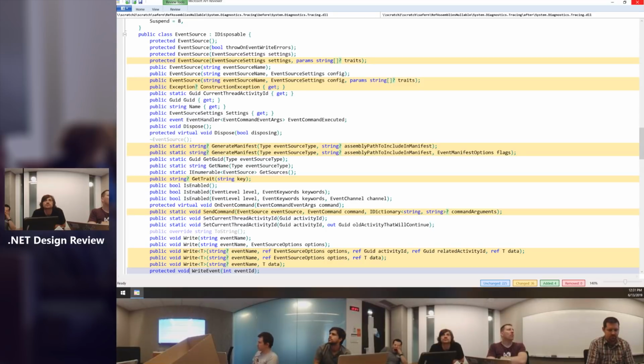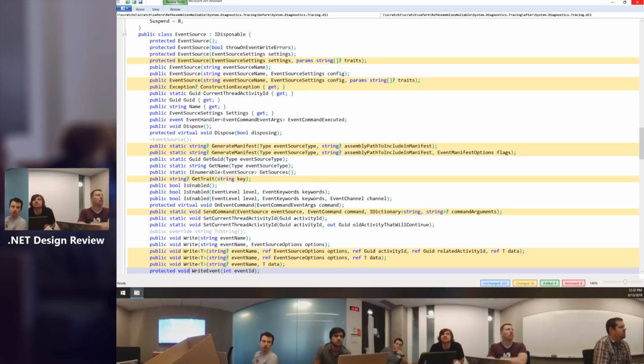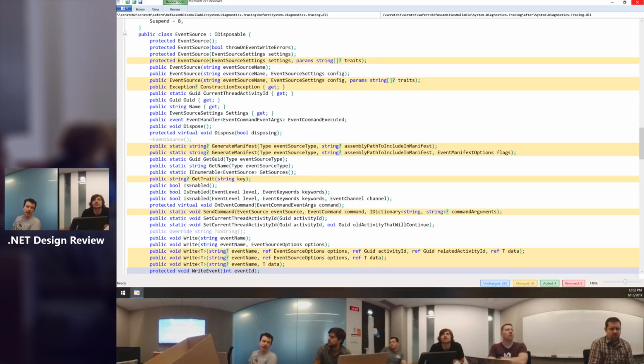So isn't that also bogus? Didn't we say that params should never be nullable? Yeah, because the compiler will never pass in null. But you can explicitly pass it as well. Yeah, you can, but the question is, if it already accepts null, is that basically documenting the behavior?